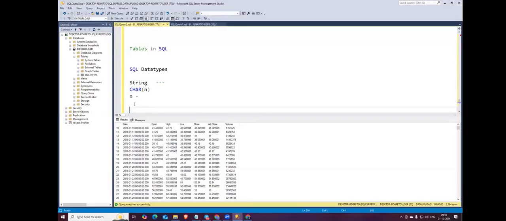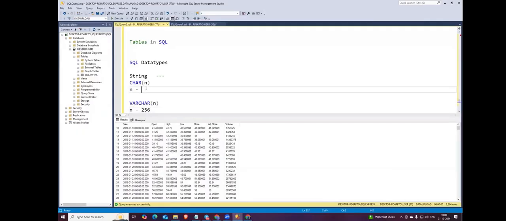Then we have the varchar. You might have heard about the varchar, right? Varchar means variable character. Around 256 characters can be stored at a time. Characters can be whatever you can see on your keyboard: an exclamation mark, special symbols, A B C D up to Z, 1 2 3 4, open bracket, close bracket.